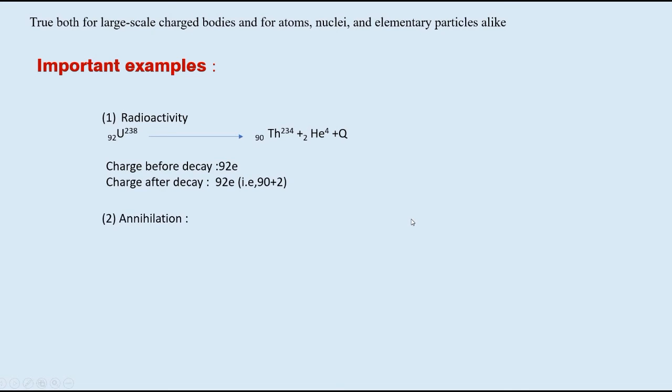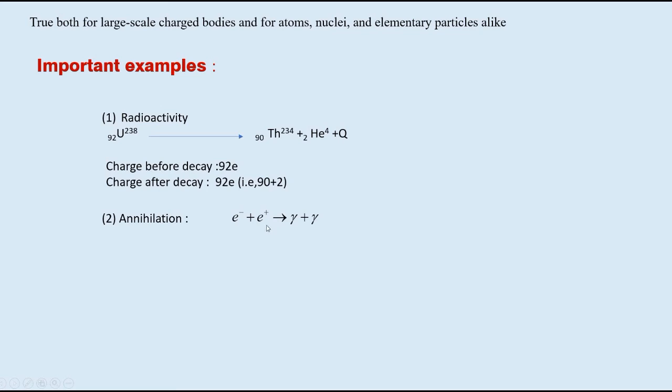Now also we can have a phenomenon called annihilation. That means if you have an electron and a positron, e minus electron, e plus positron, when they come together, understand that they destroy each other, they vanish, and two gamma ray photons are produced. 2 gammas are produced, at least 2. So electron and positron, this phenomenon is known as annihilation. That means they destroy each other and gammas are produced. This is also in accordance with law of conservation of charge.